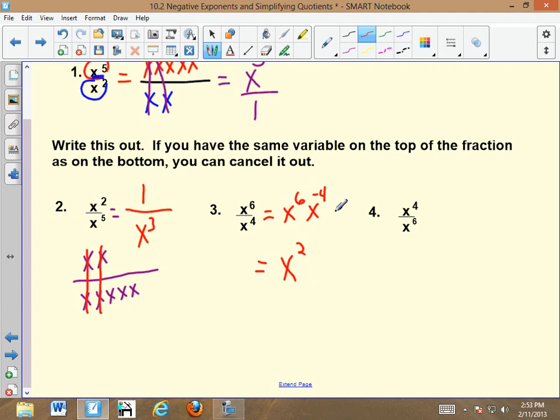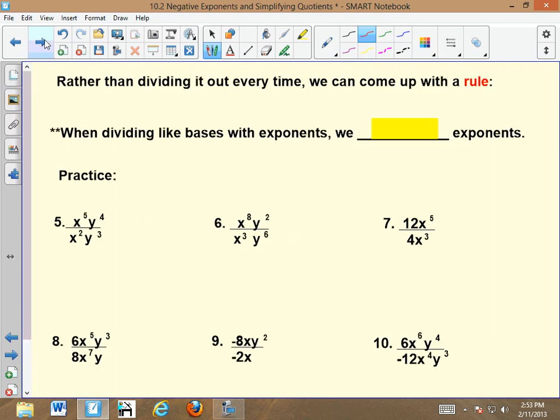Okay. Remember, always bring the smaller number to the bigger number and turn it negative. So here, this would be 1 over x to the 6th times x to the negative 4. I brought the smaller number to the bigger number, and I turned it negative. That's our rule. If you move a number or a letter with an exponent to the bottom of the fraction, it becomes negative. If you move it from the bottom to the top, it becomes negative. 6 minus 4 equals 1 over x squared. See there? That's the bigger number, so that's where my answer is going to be.